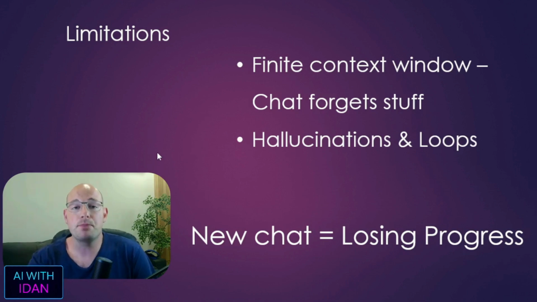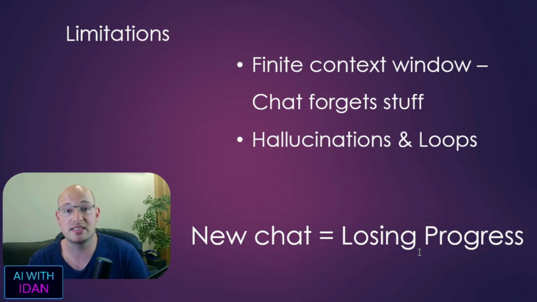And the main problem with this stuff is that when we want to start a new chat, we're losing progress, unless we're starting the new chat in the right way, which is what we are about to see now. So let's say we have a character for today. The name of the character is Danny. And Danny wants to write a book, a children's book.